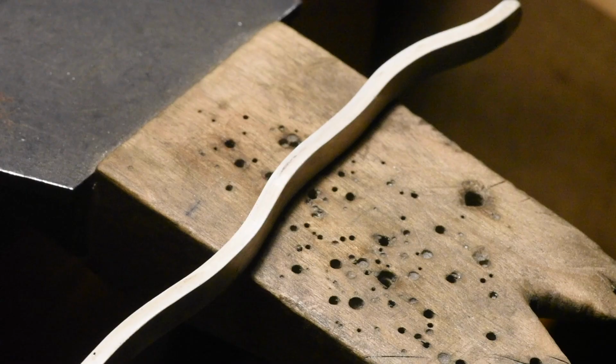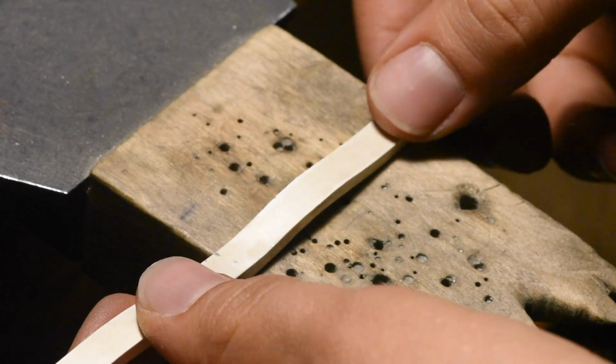It's time to anneal again. You notice I like to anneal in the dark so I can see the colors change. You don't want it to melt, because melting it after all this work is a bad day. So it's wobbly, but it should be annealed enough that I can just get it back.